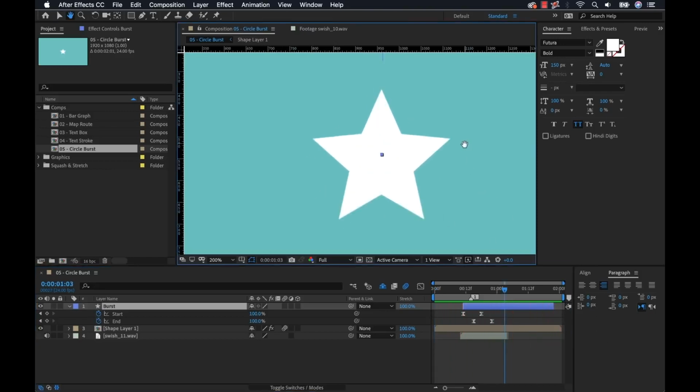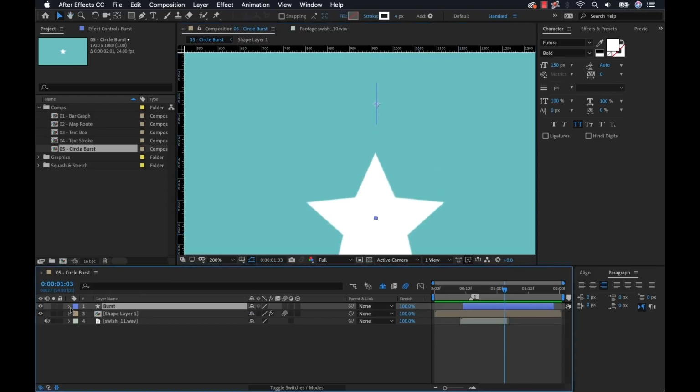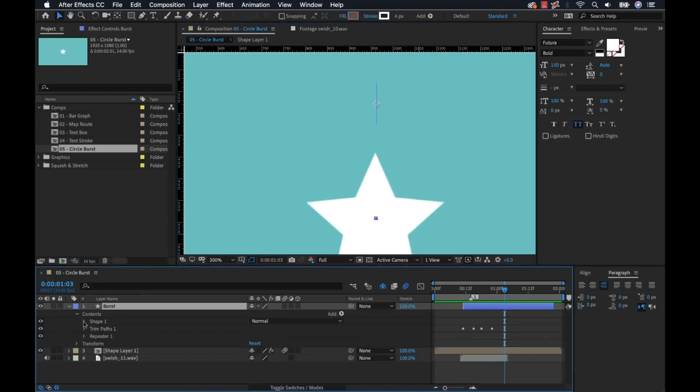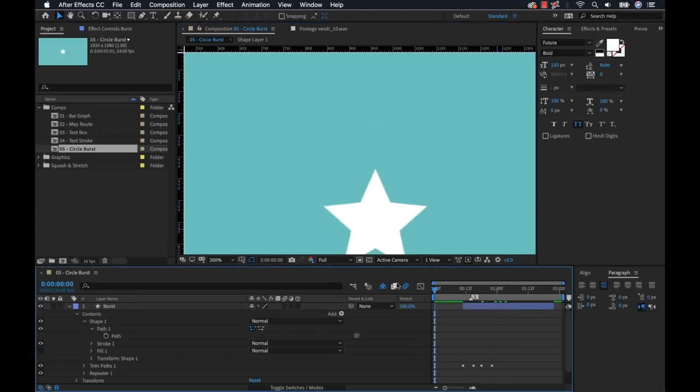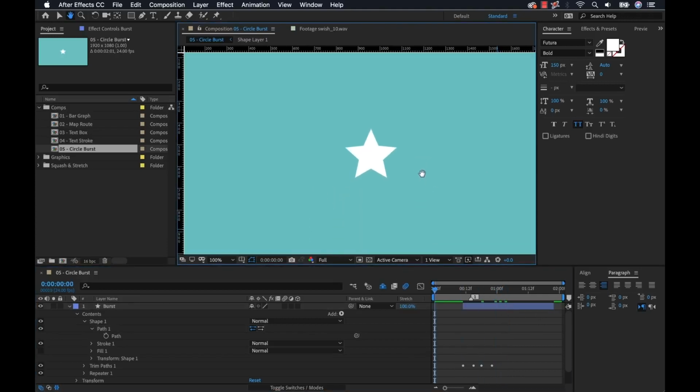And I can spend a lot more time customizing this, which you can do with all of these examples. I kind of sped through this, but spend some time and you can get some really cool looks using these trim paths. So I'm going to go ahead and just shorten this a little bit. Now let's have a look. Super cool. All right, so there you have it.